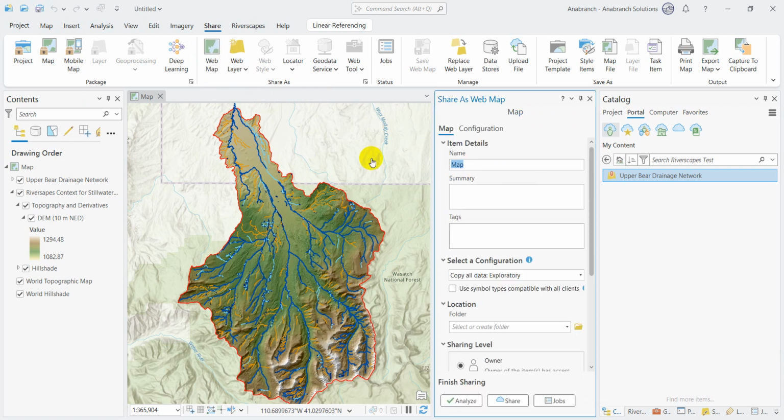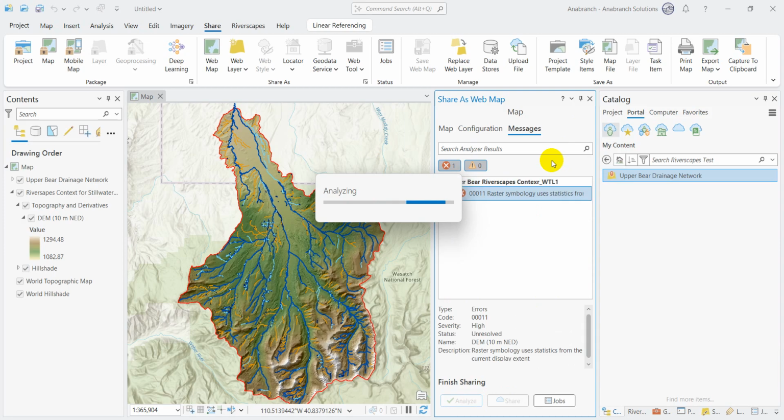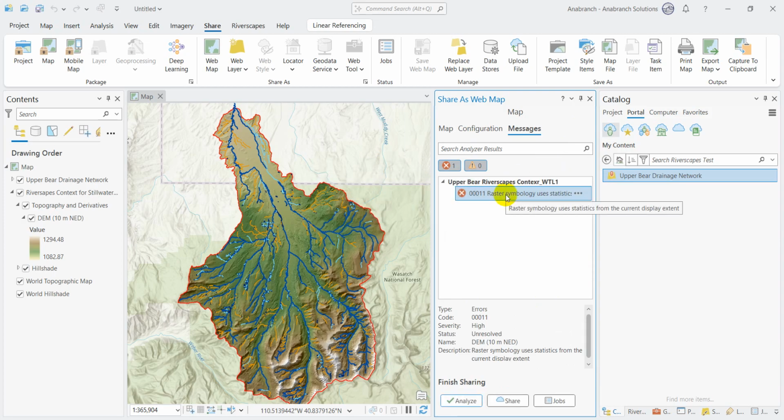We will name it. Store it in the same folder as the feature layer. We will analyze. And we just get this raster symbology uses statistics from the current display extent.